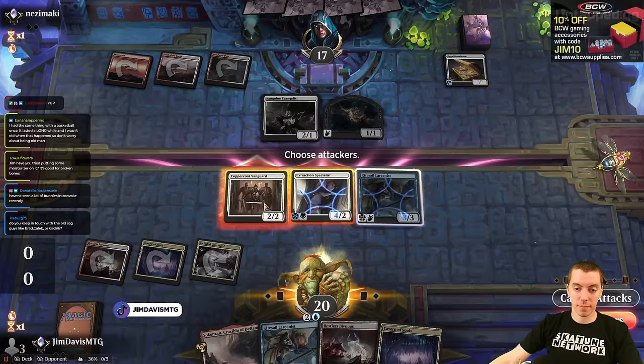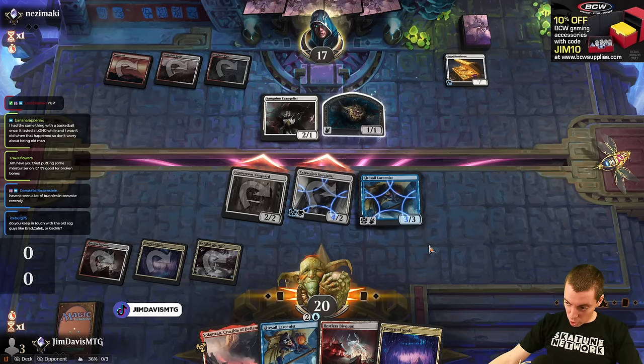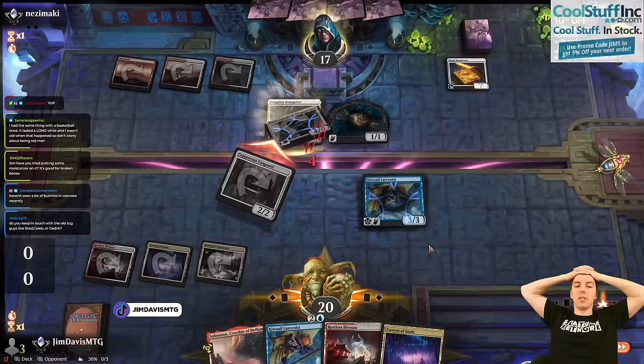Iceberg says, do you keep in touch with all the old SCG guys like Brad, Caleb, or Cedric? I mean, Cedric and Pat a little bit. Not a lot of other ones, unfortunately.